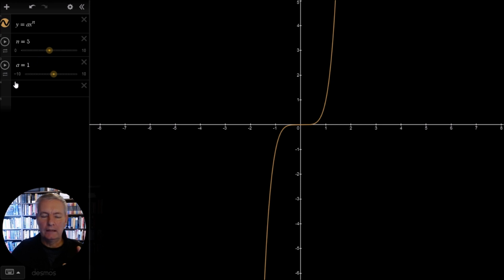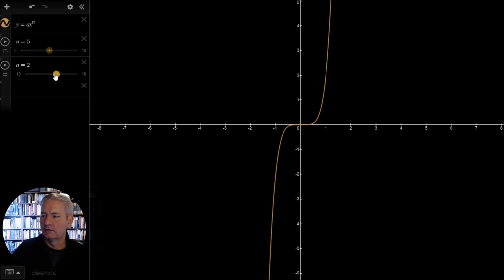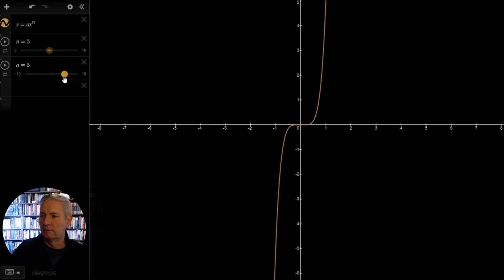Now the value of a here, it just adjusts the amplitude of the function. If you like, it just stretches the y-axis. So if we stretch the y-axis, it'll make the function look like it's getting squeezed in. So here we can see it here, it just multiplies that function, and you can see the function looks like it's getting squeezed in.